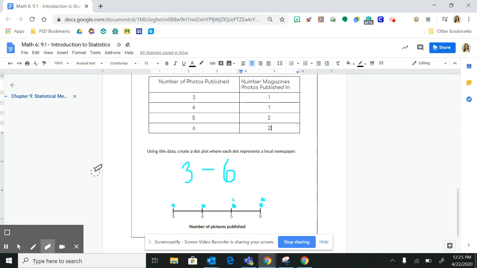So we're going to get to practice. I'm going to have you pick a statistical question, and I'm going to give you a couple examples that I might ask, but you're going to pick a statistical question to ask different people either around your house. You can call your grandparents, you can call your friends, and you are going to collect data and create a dot plot of your own, and then you're also going to analyze this data and put it into a Flipgrid.